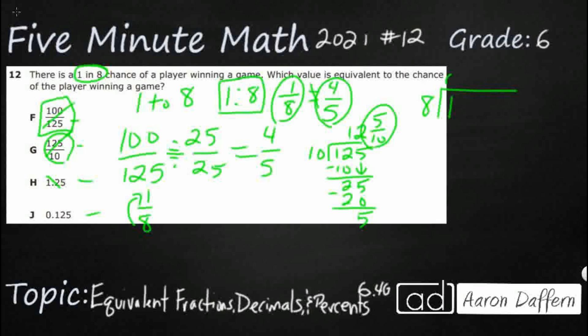All right. So 8 goes into 1, 0 times. That's fine. What we want is a decimal. Decimal, we're going to add a 0. Let's bring this down. 8 goes into 10, 1 time. That's 2. That's fine. We're going to add, you can keep adding zeros as long as you want to after the decimal, and it's fine. The only problem you get is if you get into the repeating, that's when you have to put a repeating bar up there. As of now, we don't have a repeating pattern. So 8 goes into 20 twice. So that's going to be 16. And that's going to be 4. Let's add another 0. Now we look like we're in business. 8 goes into 40, 5 times. That's going to go evenly.